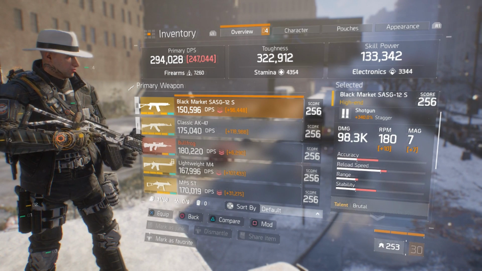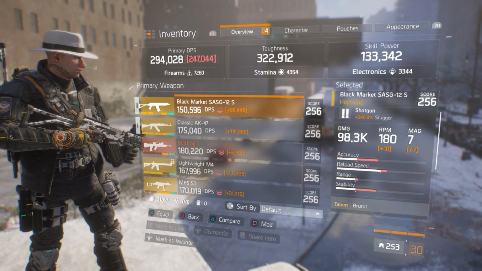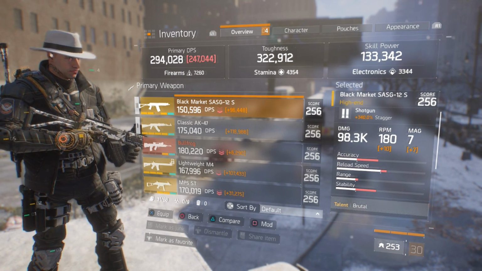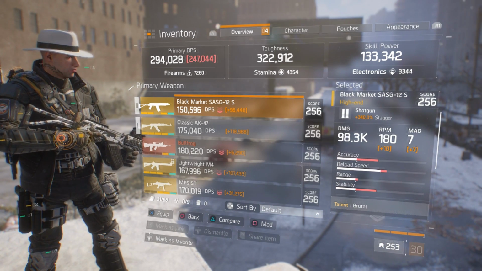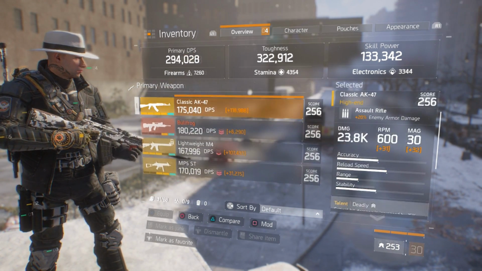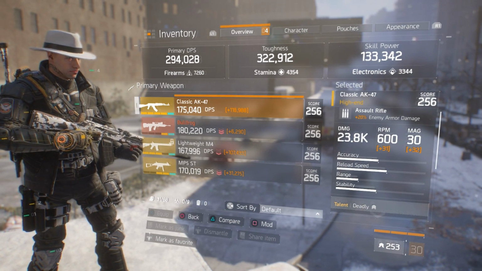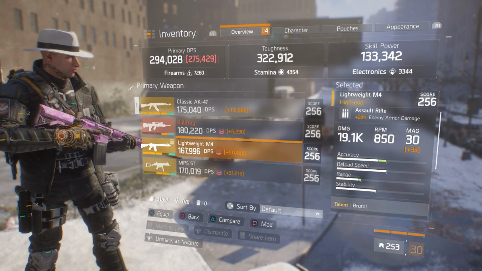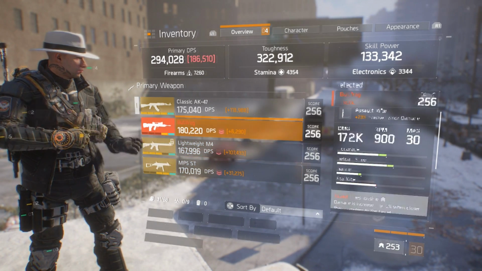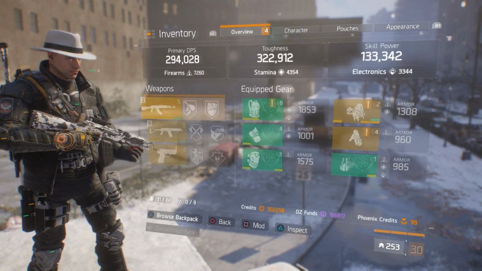Basically, anything that I run, the sausage is just so great as a secondary that I run it on basically every single build. But I've been trying out the classic AK-47 and its base damage accompanied with this Striker works out really well. But also the Lightweight M4 or the MP5 ST is a great choice as well.